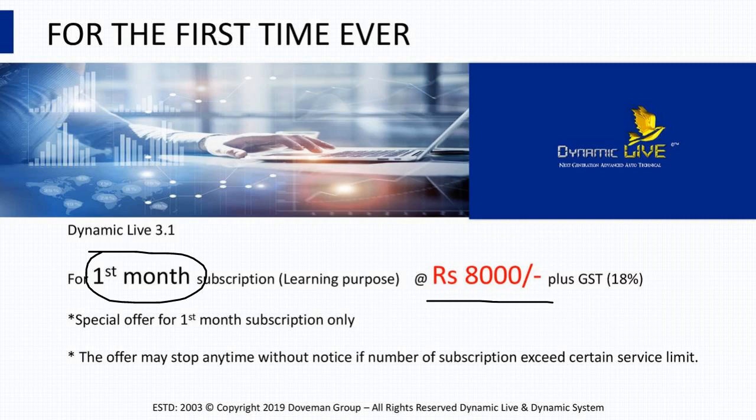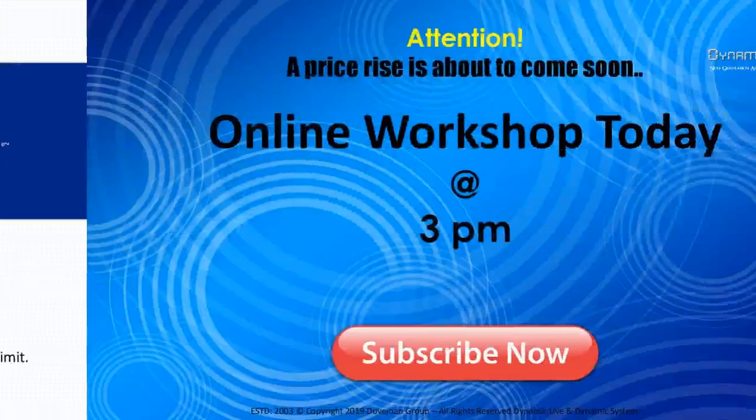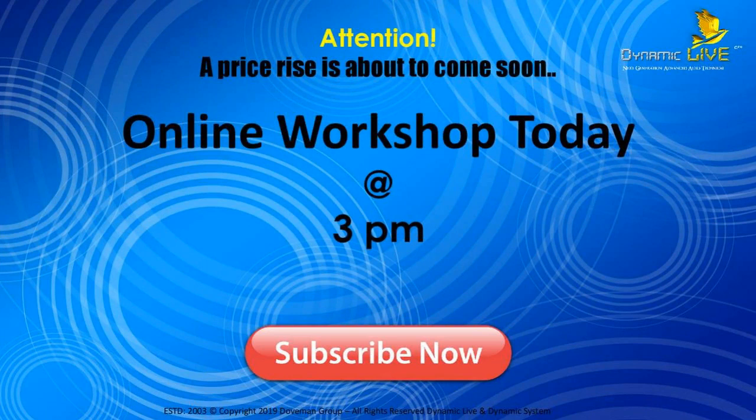Now once you have subscribed, you can immediately attend an online workshop today itself, and it is happening at 3 p.m. today. This session will be for 1 hour. So you can attend this session, get trained today itself in detail, and start trading and make money from tomorrow. And once you have subscribed, the technical team will send you a mail. After that they will take remote access of your computer and they will install this Dynamic Live and activate it so that you can get started very early.